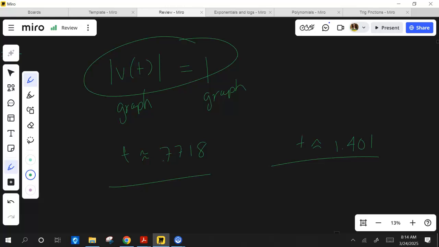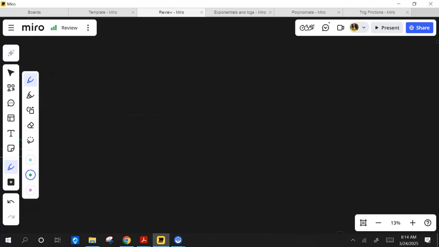Part C. Find the position of the particle at time 4. Is it moving away from or towards? So here's what I thought through on this one. And a lot of you missed this one. A lot of you, I was very proud of you for remembering to add in that initial condition. So the position at 4 is going to be the integral from 0 to 4 of velocity, but I have to add in that initial position.